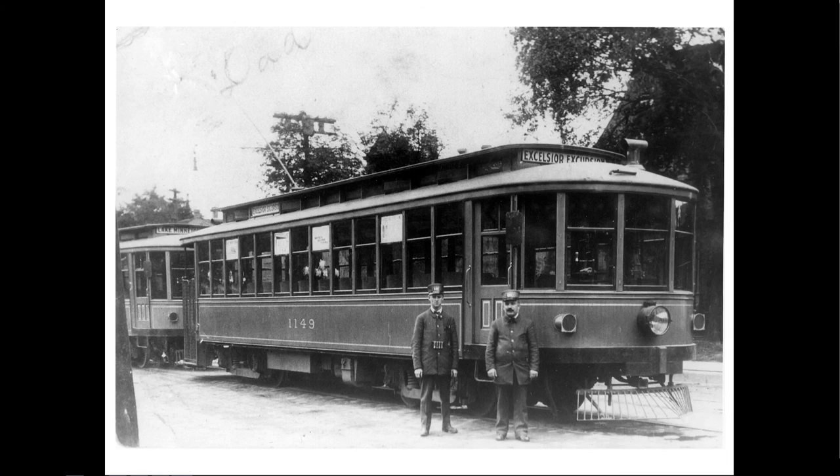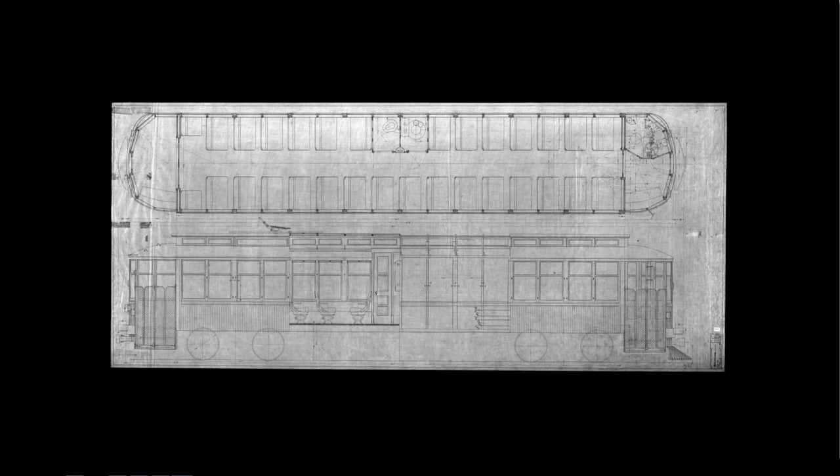There were about 41 of these high-speed cars, some built as high-speed cars and some modified from regular streetcars. Inside they had no peanut-row side seats — all seats faced forward. They hit 60 miles per hour after they left the city, once they got west of France Avenue. There was also one they designed for the Lake Minnetonka line but never built — it had couplers, train doors to walk between cars, a toilet, and was about eight feet longer than the standard car. They thought about putting these in but just never got around to it.